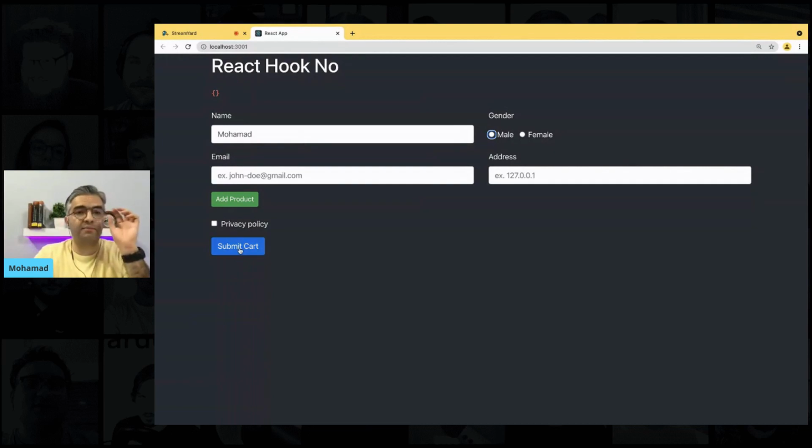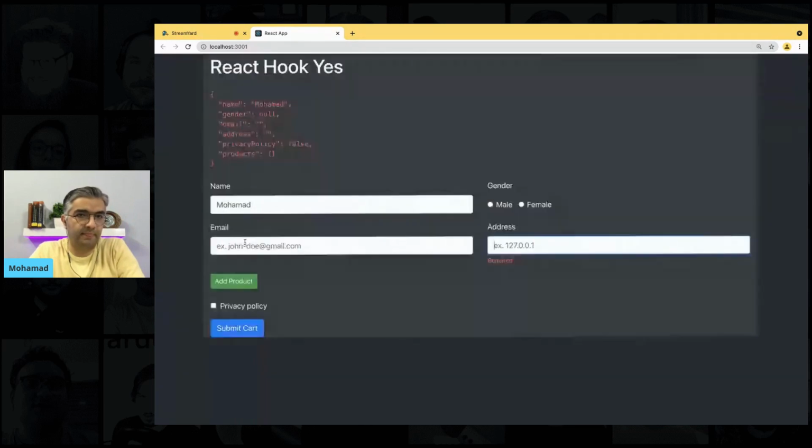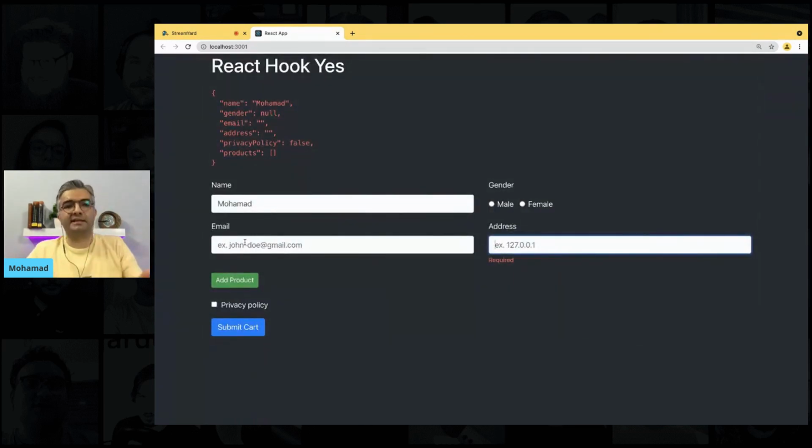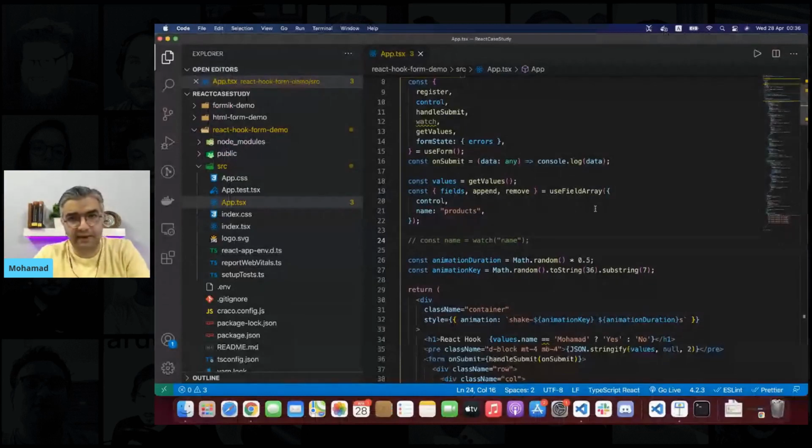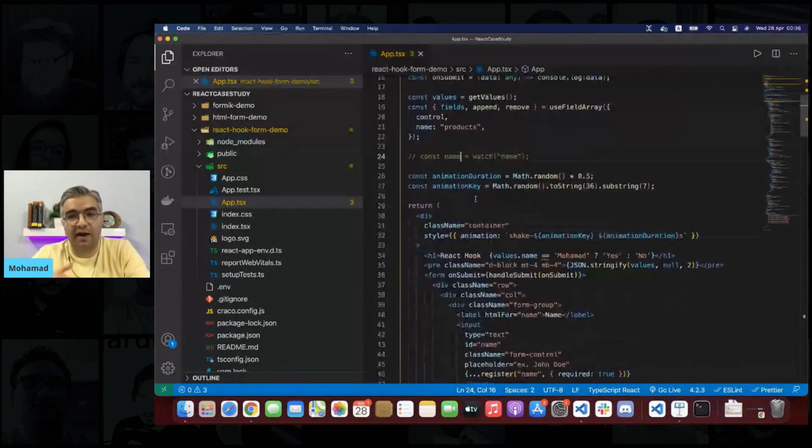How? For instance, if I press the submit button, let's see what happens to this no text here. Yeah, it becomes yes. Why? Because the submit button, behind the scenes, is going to re-render everything. It's related to React Hook Form. We shouldn't care about it. React Hook Form does this, so don't worry about it. So that's the tricky part about React Hook Form, and it tries to help us have better performance.